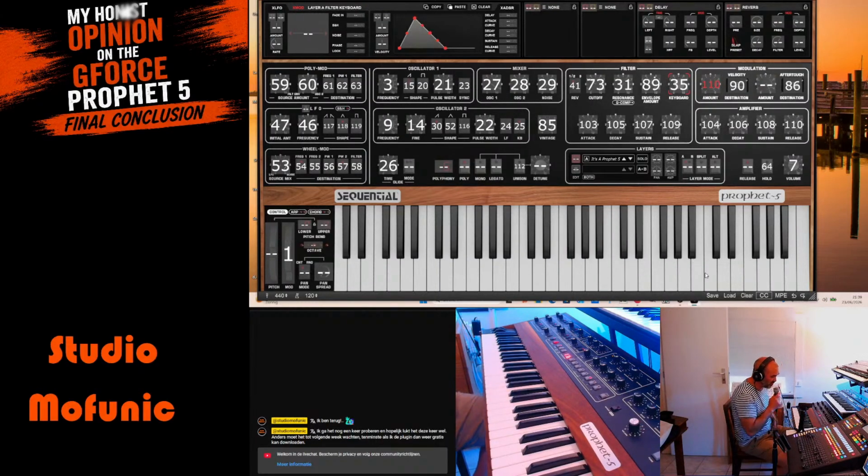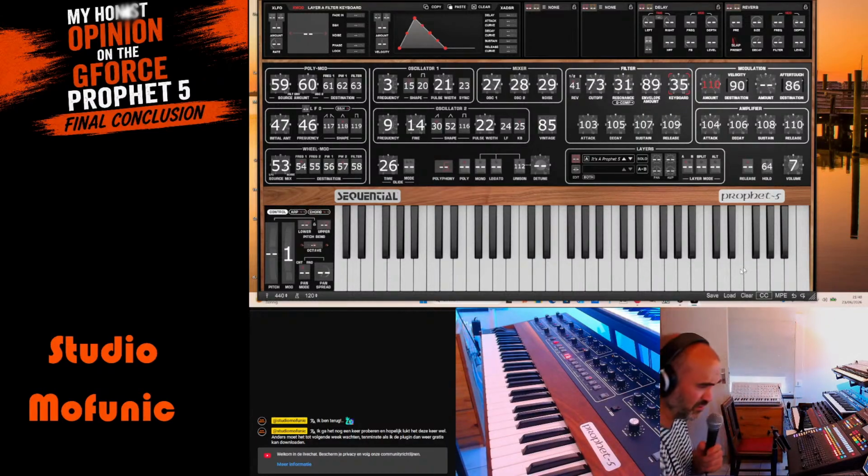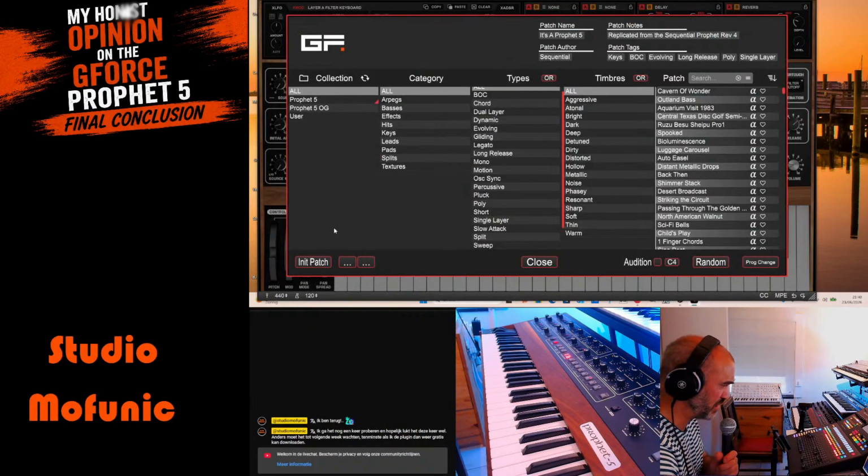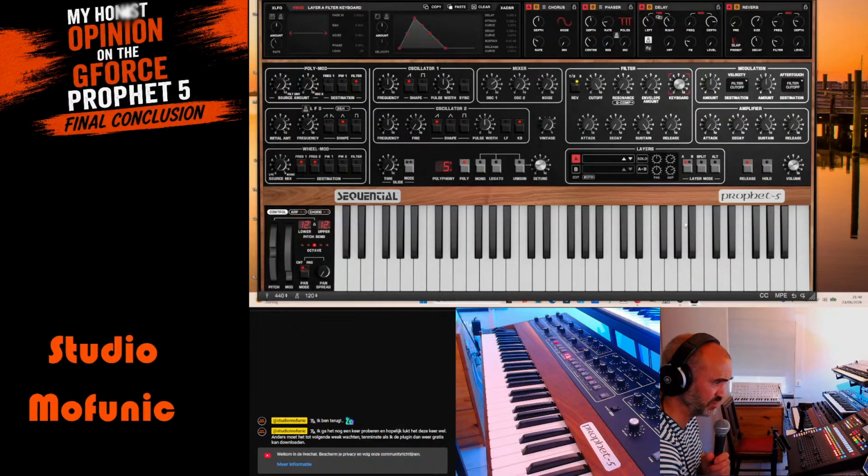So can we recreate this sound on the Prophet-5 plugin, of course? Let's start with the same thing, the poly mode. So the first one is between 0 and 1, and the other one is closed. And only so go out of the CC. Then I'm going to use an initialized patch. There's this one. You press here, you have your initialized patch.